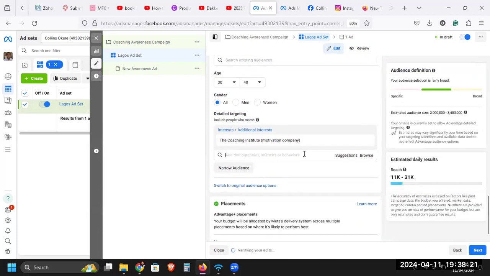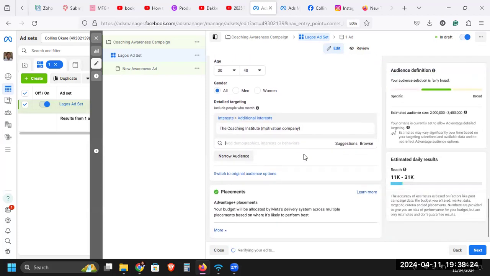The fact is that you can use as many interests as possible. But let's just work with this so you'll get to see. I mean, just narrow it down to have as many as this.